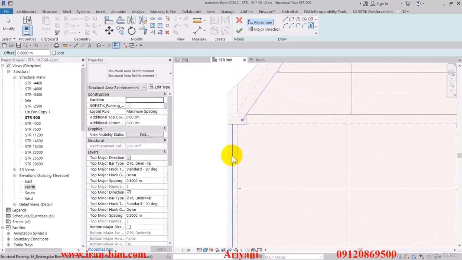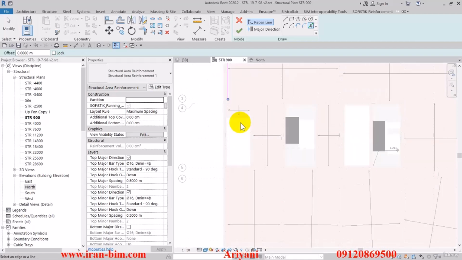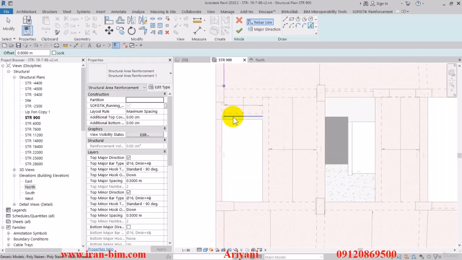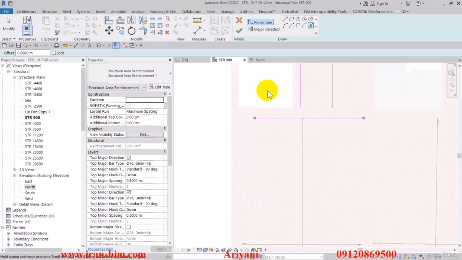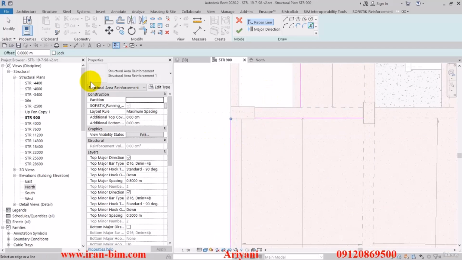Alright, after that we have another one here. So we pretty much choose one from each, and then over here where we have an empty area, draw a line on top of it, and then another one here, and this one as well. And then we get to the side.